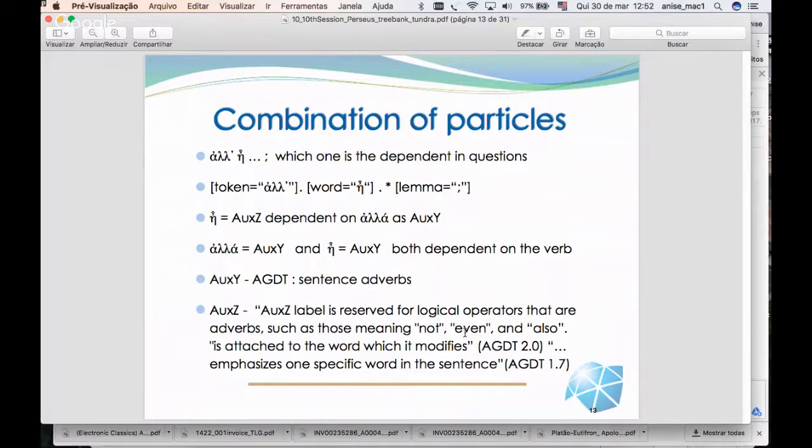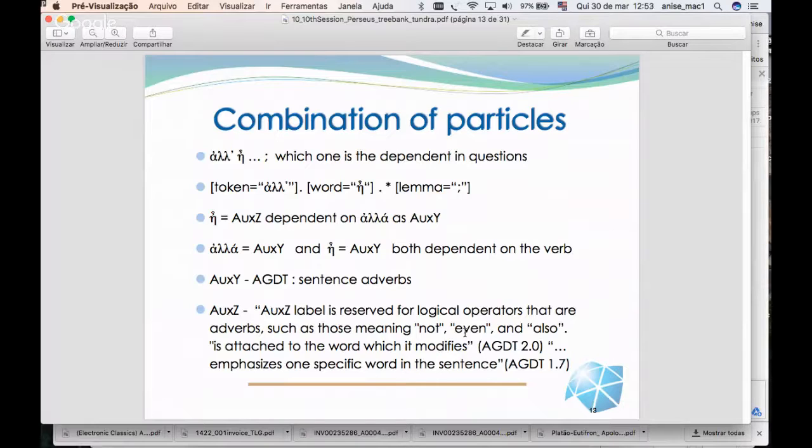I chose a case of alla, which means 'but' in general, combined with another particle, which can indicate a question and does not always have a clear translation. It also combines with other particles, but I focused on the combination in questions.